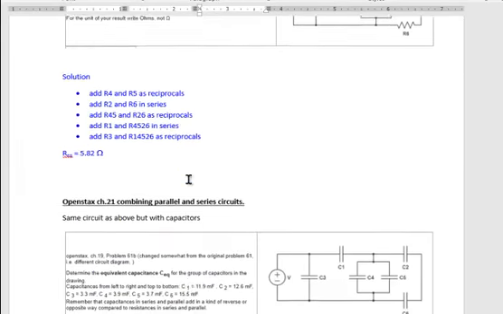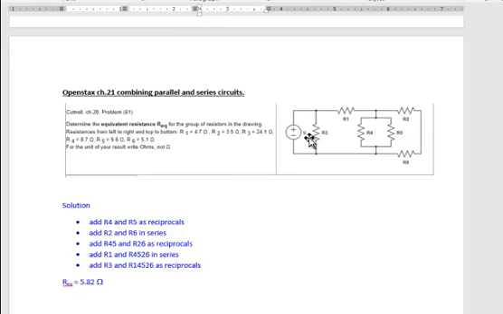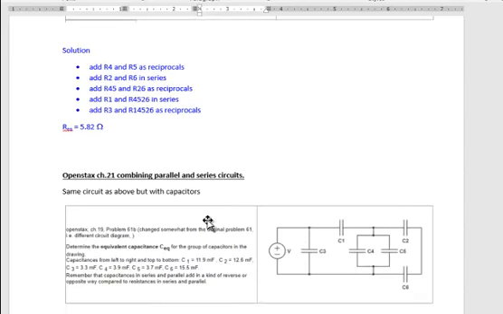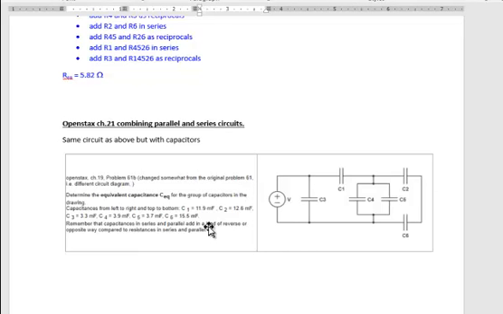So I'm going to scroll down here. This is the one for the resistors, and here's the one for the capacitances. It's the same circuit, just with capacitors, and different values, of course. Unfortunately, I cannot show that in the PhET, because they do have capacitors, but determining their equivalent values in combination is really tough. There is no such thing as Ohm's law that would tell us right away what it is. It would be more complicated to figure out. You can figure it out, but it's more complicated.